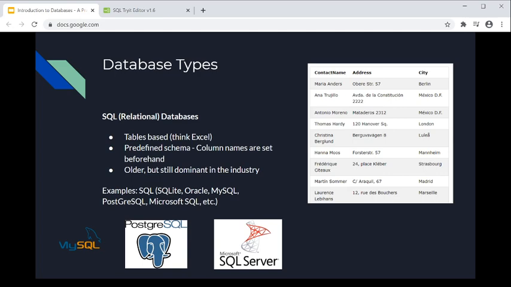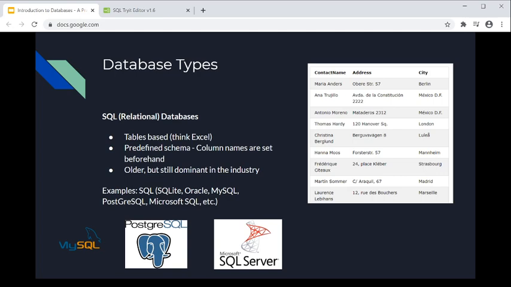Okay, so that's SQL. It's very structured. That's what you should think. SQL structure. In fact, SQL stands for Structured Query Language, in case you didn't know. Examples of SQL, of relational databases, are really just all these variations of SQL. And we'll stick to that for now.